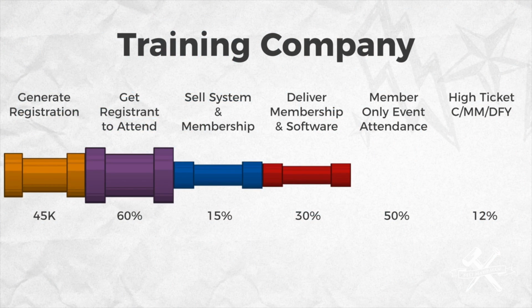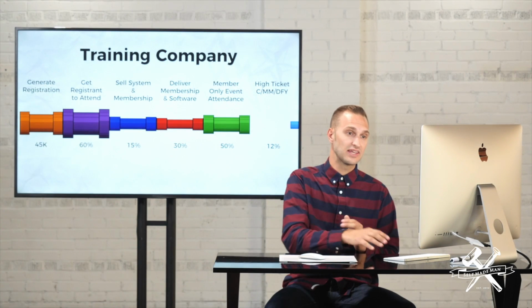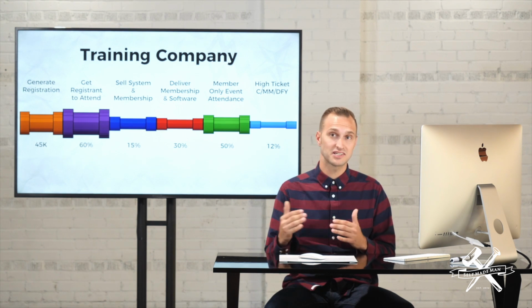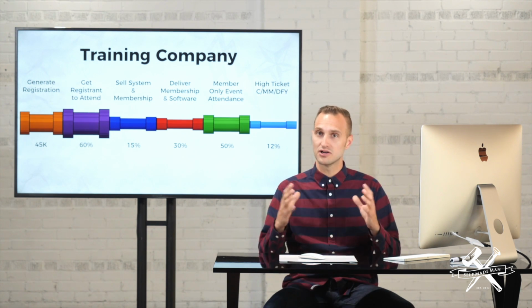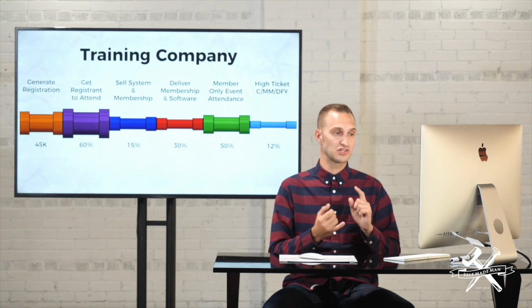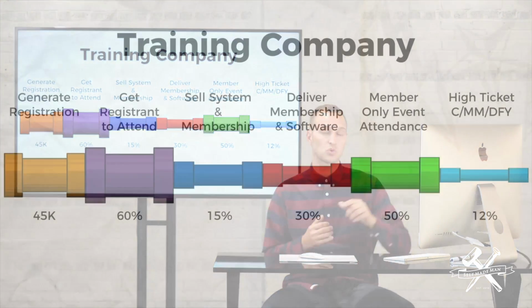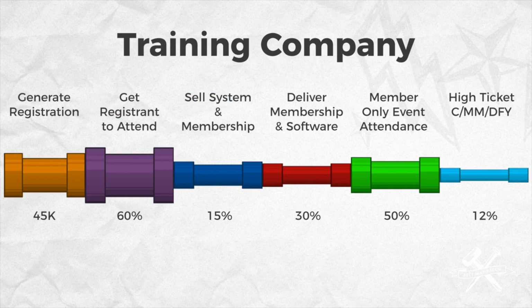The next is delivering the software, and they did okay there. And then you've got the member-only attendance. Getting half the people to go to an event is actually pretty good. And then, like I said, selling 30% of a room on a small ticket item is solid. If you're selling 12% of the room on large 10K packages, you're actually doing really well. Now, if we look at these percentages and ask, where's the bottleneck in the business? It's easy for people to lean to two places. They always look at the smallest percentage, 12% for the high ticket or 15% on actually selling the membership. But that's not the bottleneck. These percentages cannot be compared to each other because they're not relatable items.